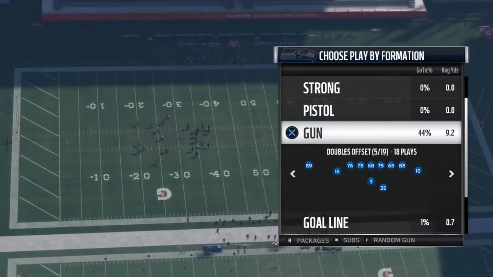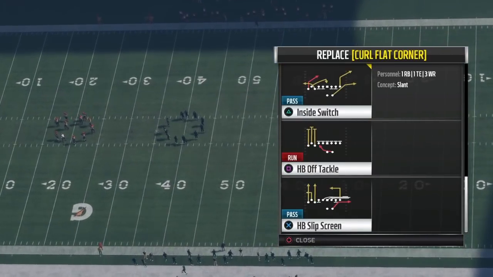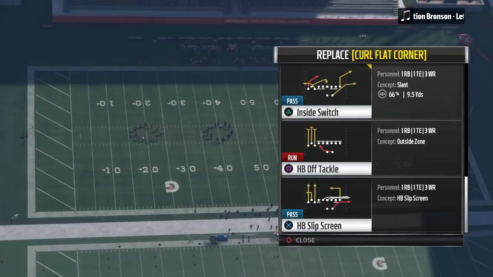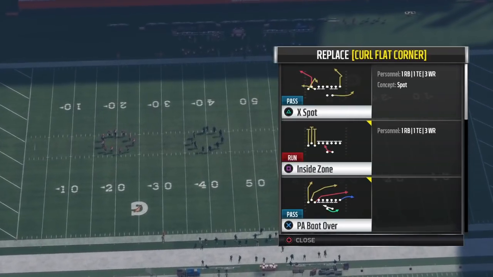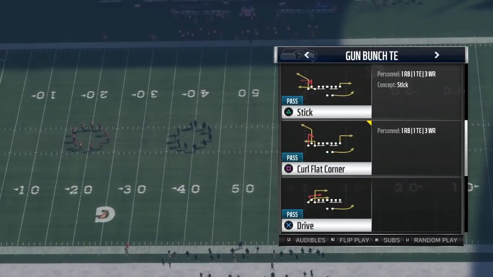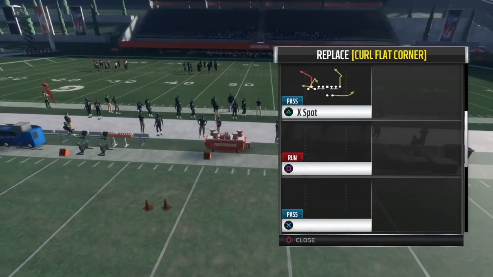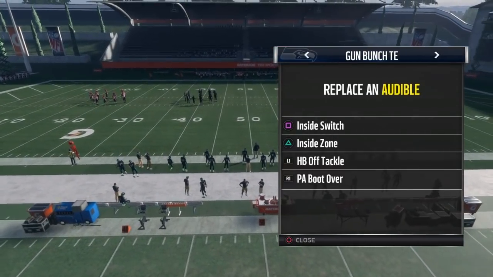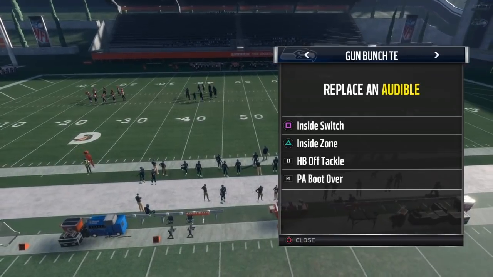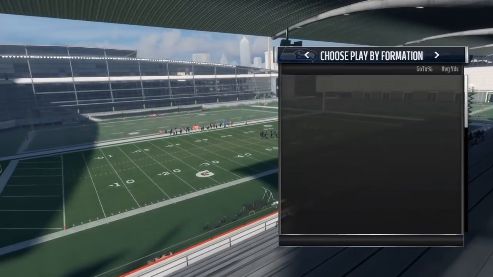If I'm running this playbook, I don't run that, so I'm not really going to tell y'all stuff out of this play, and I don't really run it. What else do we have in this playbook? Well, I don't really run curl flat corner. I also have HB off tackle. I have two good runs. I can go all about two just like that, inside zone and inside split. So that's already some stuff against the cover two look that I just showed y'all.